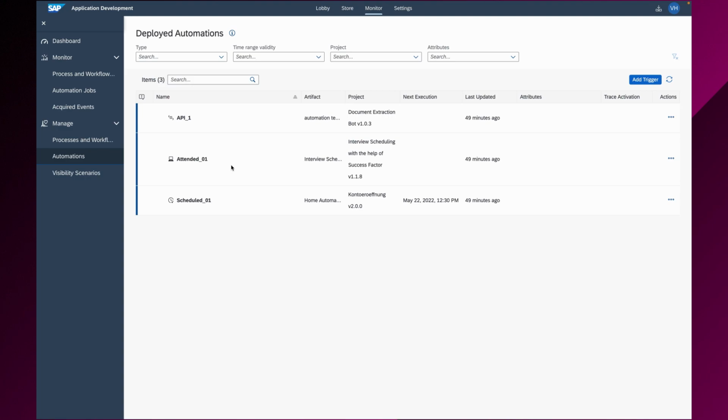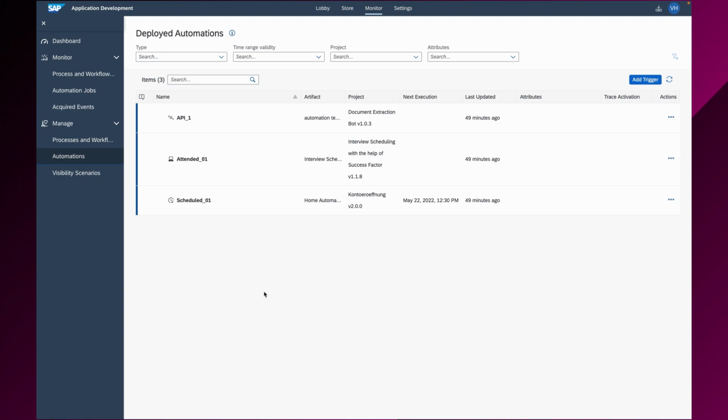These are the attended automations, as I mentioned, and the scheduled automation would be an example, interval based, right? So you would like to have this automation run on a daily basis, every 5 weeks, every 2 minutes, for example. This is a step of scheduling that you can perform for your automation.